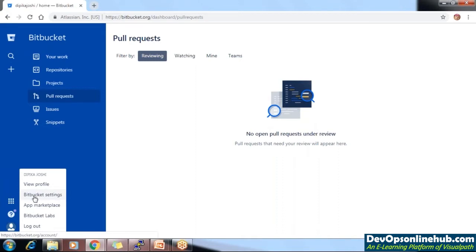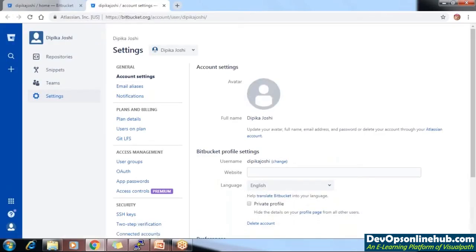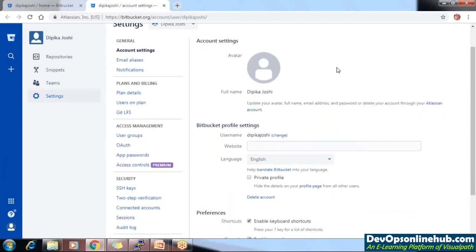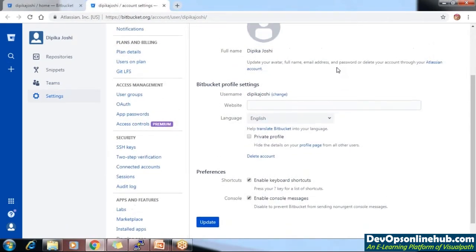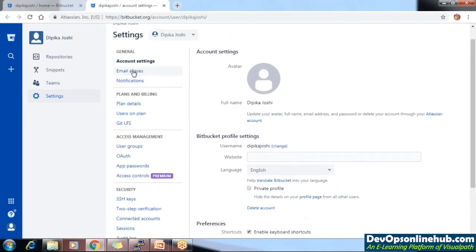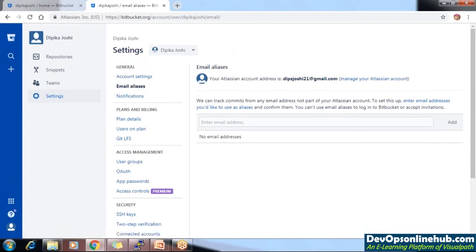Yes, we can see the Bitbucket settings. Okay, in the settings, this is the general setting, so you can set your avatar and it shows your username, password, etc. After that, it is the email alias, where you can set your alternate email, which will give you notifications as and when required.